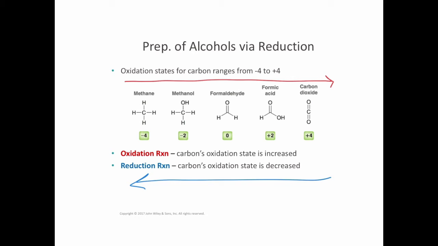So if we look at formaldehyde, for example, and we use the strategy I just showed you, we're going to have carbon keep the 2 electrons that it had with hydrogen, and then oxygen, because oxygen is more electronegative than carbon, will keep both of the electrons that were in each of the 2 bonds it had with the carbon, and it already had 2 lone pairs. So in this example, carbon has 4 electrons. It's owning 4 electrons. So 4 subtracted from the valence, which is 4, is 0. So that's an oxidation state of 0.